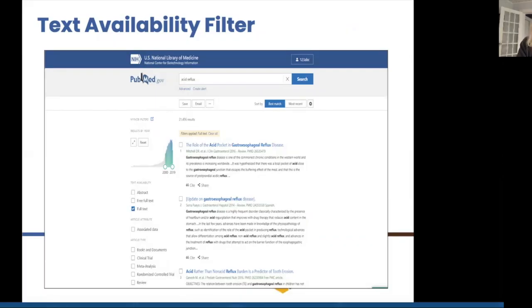However, this does not account for library subscriptions, which you have as a member of the U of M community. So basically, if you have library access, which you do right now, this filter doesn't help much and you will lose out on relevant results by using it. Instead, leave those text availability boxes unchecked and use the check access button, which is embedded on the U of M link for every PubMed article. And that's kind of the best way to do that.